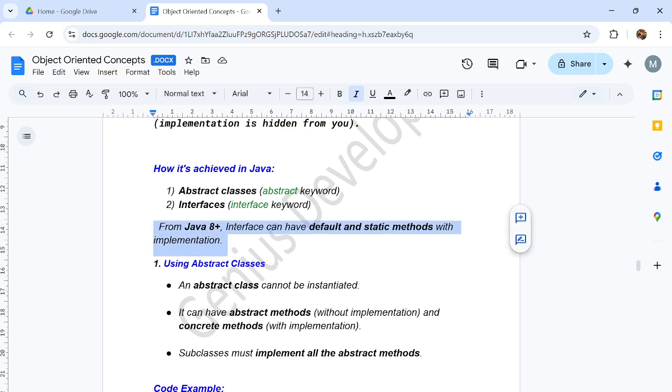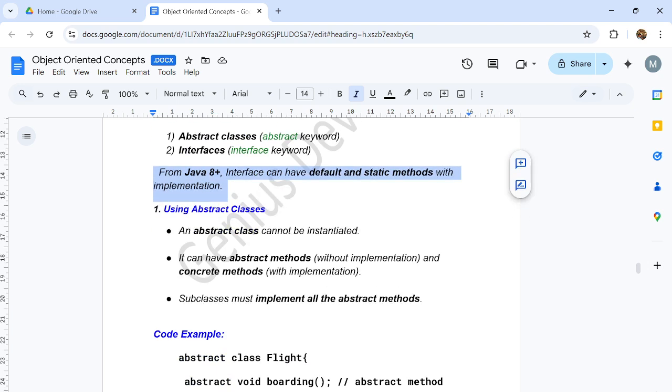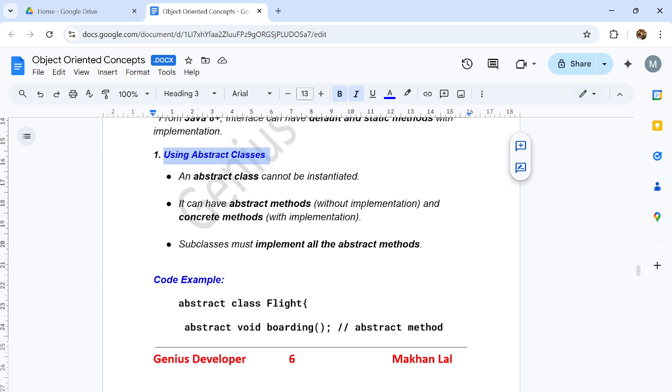From Java 8 onwards, an interface can have default and static methods as well, but earlier it had purely abstract methods only. So let's see using an abstract class. An abstract class cannot be instantiated, guys. This is the feature of an abstract class.